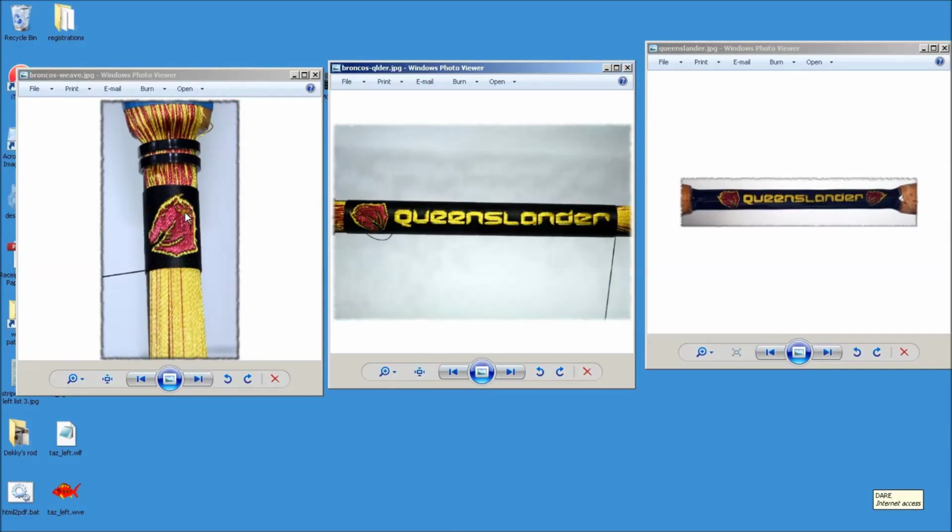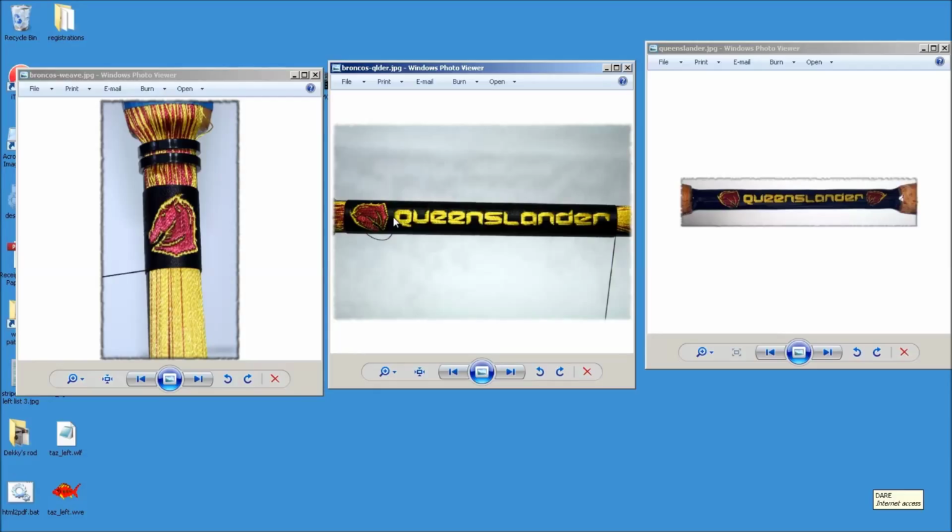First of all, I had to create a weave of the Broncos logo. Then I created a second weave with the Queenslander wording. And then I created a third weave with the flipped Bronco logo over here. When I set the jigs up, I had three separate left lists, and I had to align the threads that were going to be used in both of these so that the center of the word Queenslander lined up with the center of the Bronco. So that's one way you can go about doing it.